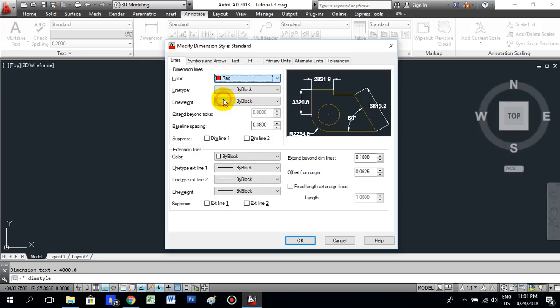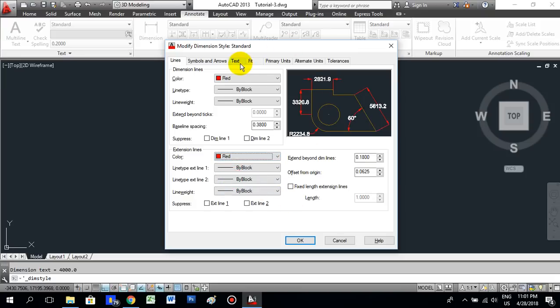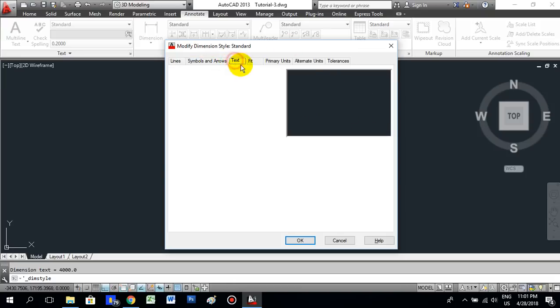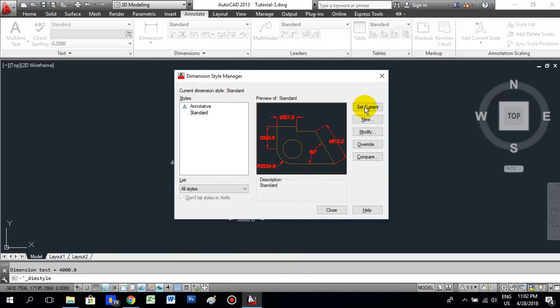Change the color to red, and for the extension lines, change the color to red again. Then go to the Text tab and change the text color to red. That's it. Click OK, click Set Current, close it.